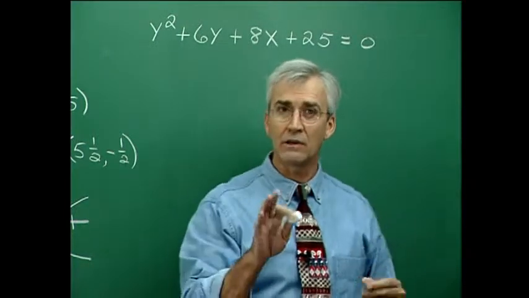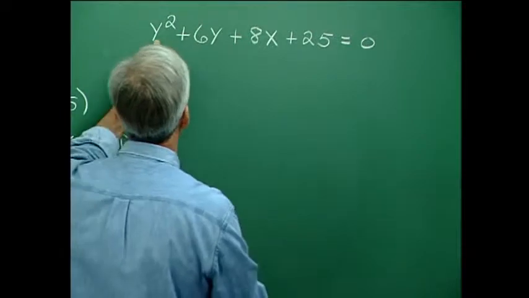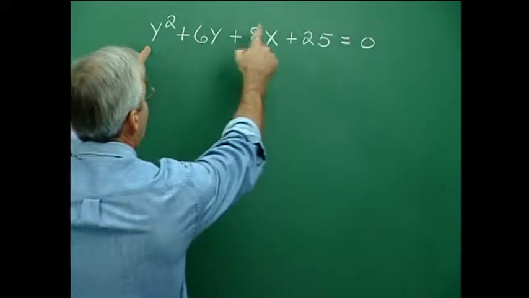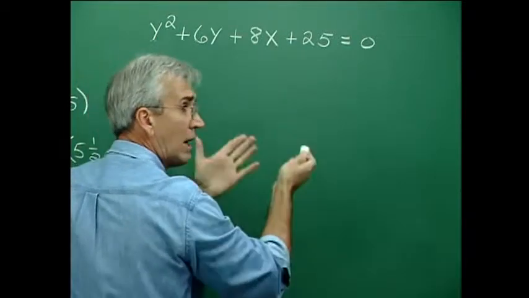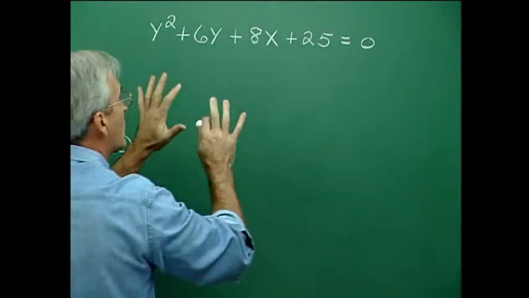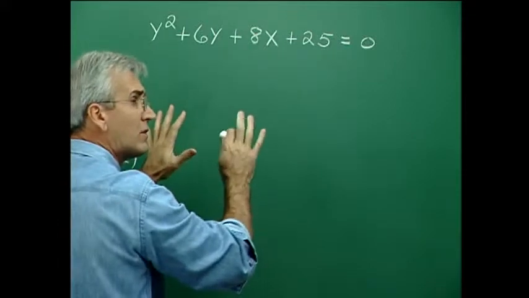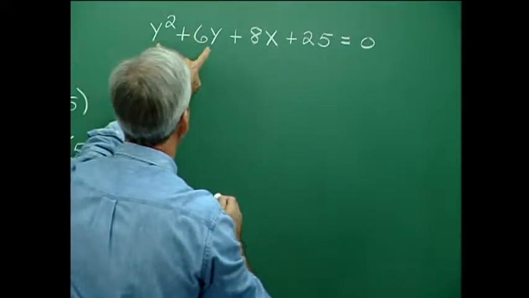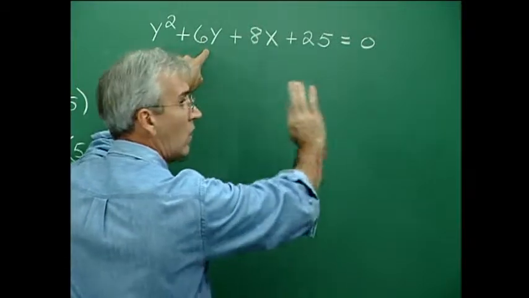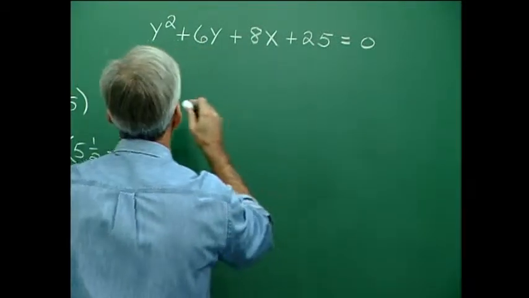Now to do that, here's what we first think. We see that we have y squared and x is to the first degree. Now that tells us we have a parabolic curve, and it tells us about how to situate the terms on one side of the equation or the other. We're going to put the terms involving y on one side of the equation and all the other terms on the other side. Here's what we're thinking.